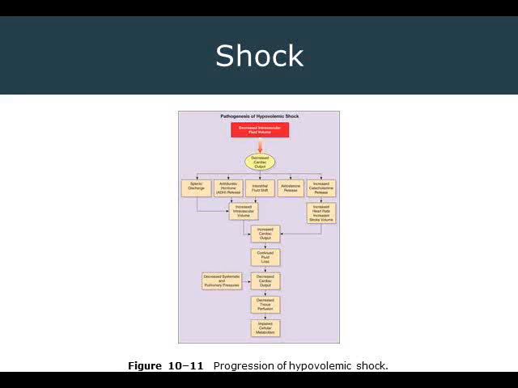It causes a discharge of antidiuretic hormone. A diuretic is a drug that causes you to lose excess water. So antidiuretic would be keep excess water. So it dispatches antidiuretic hormone. So it says keep all the water we can. It causes an interstitial fluid shift. So it pulls some of the water from in between the tissues and the cells, and it pulls it into the vascular space.